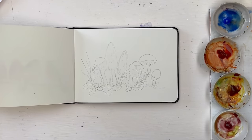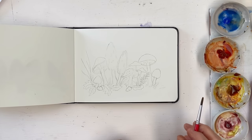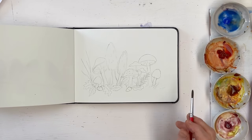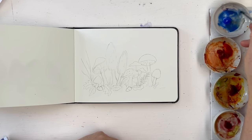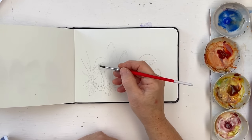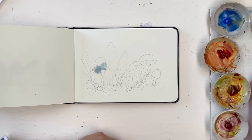I've got the paints I mentioned earlier here, and I found my rubber, eraser, and I'm using a round number 5 because this is fairly small. I don't normally paint this small, but I decided to do it in this little sketchbook, and that's the way it turned out. So we're going to paint more or less fairly at random. I'm going to try and do this reasonably loose.